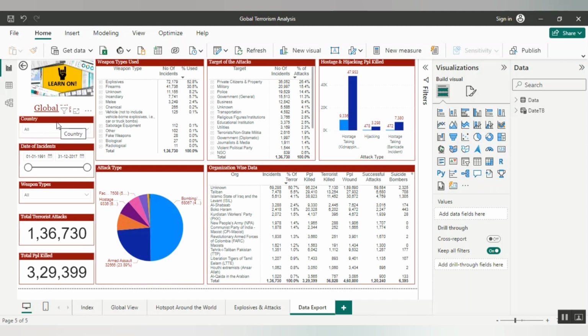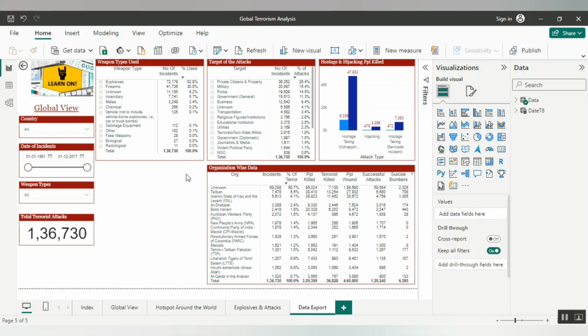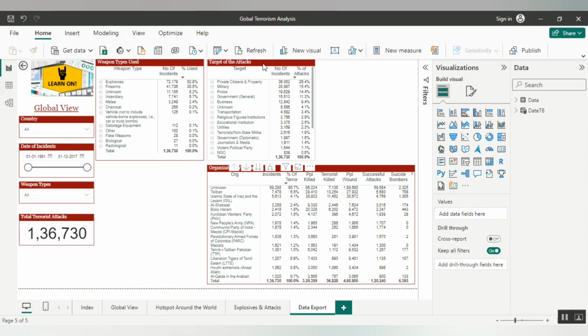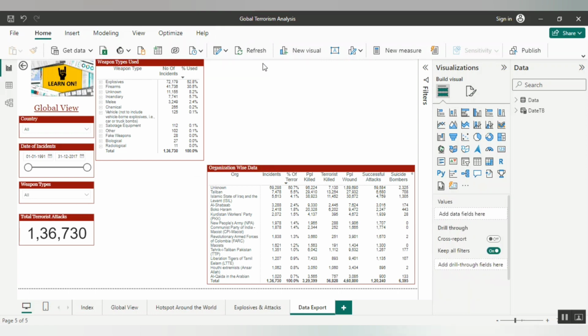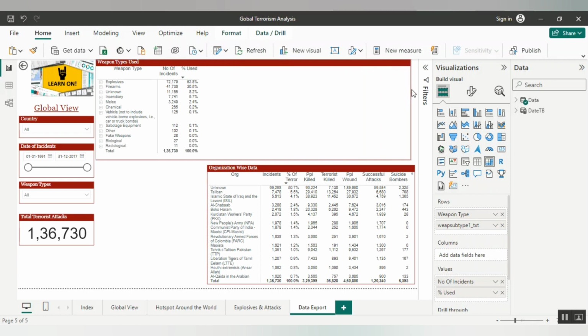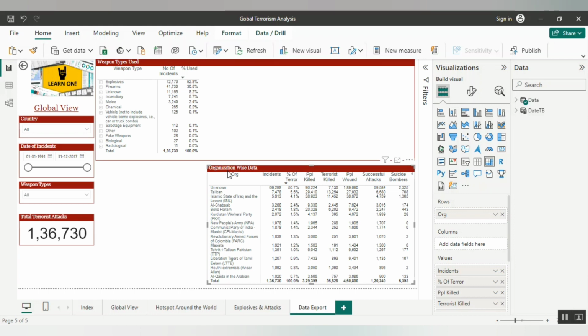Now here what we'll be doing is we will be keeping this. Need to remove this one, don't need. If you need, we will do later on. Remove this one, remove this one, and this one as well. You will basically have two tables which will have all the data which we want to show here as well. One will be organization wise and one will be country wise.